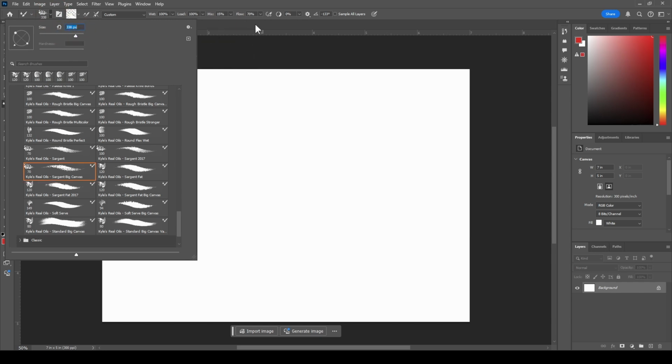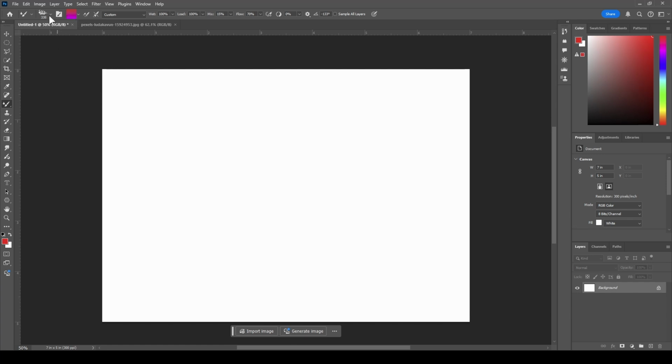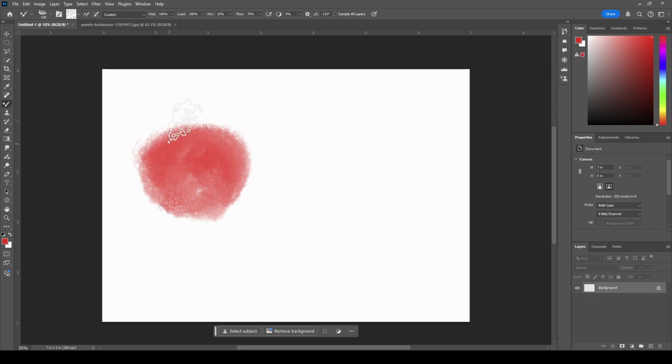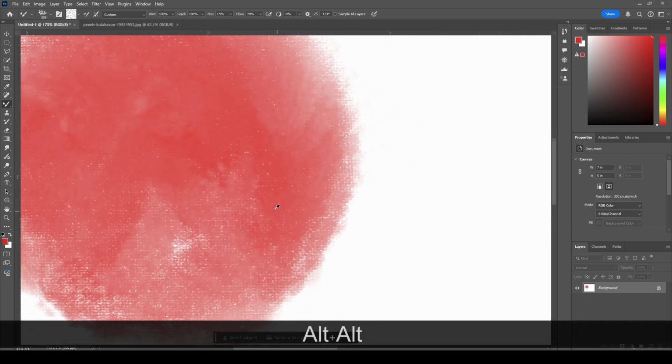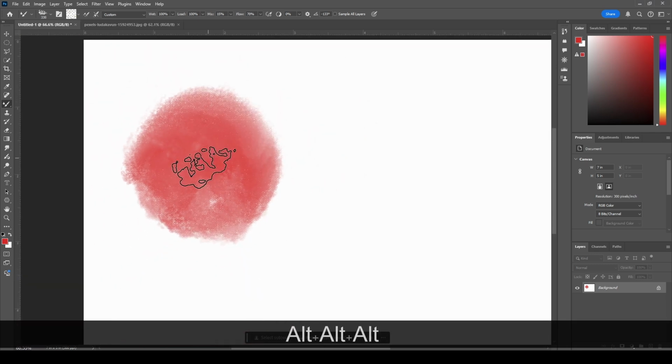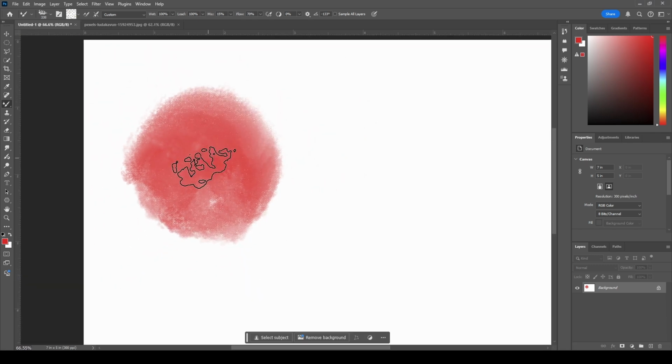Okay, so I'll get a fairly big brush out, and just start painting. You can see that the brush is also simulating the texture of the canvas. So if you zoom in, you can actually see the texture of the canvas, right? So that's dependent on the brush itself.